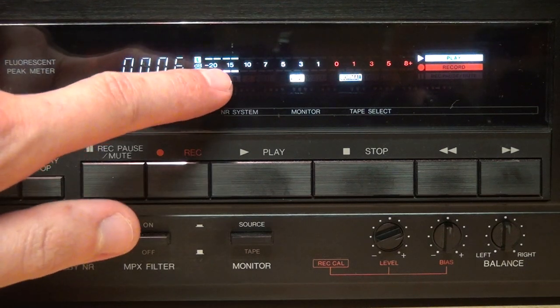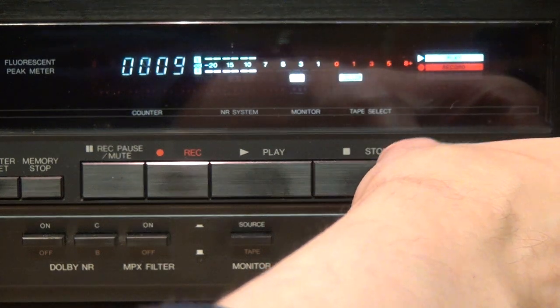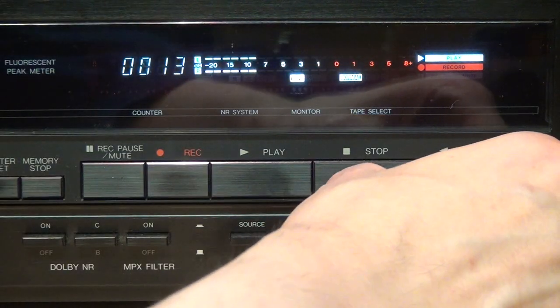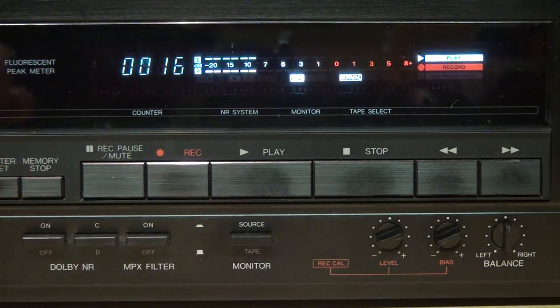And it's a little bit below that. It's at minus 15. So if I bring down the bias, I can bring it up to where it should be at minus 10 dB. Maybe a little bit more. And that's properly calibrated now.